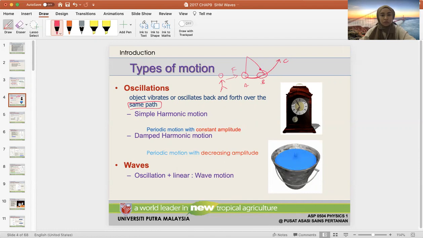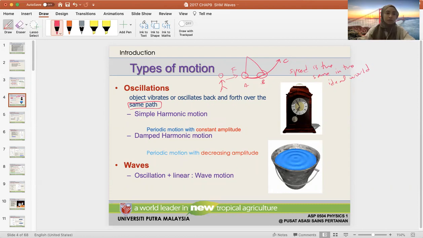So here we assume it is an ideal system where the motion is the same, the speed is the same. Yes, the speed is the same in the ideal world, right? In the ideal world. However, we don't live in an ideal world. So the speed decreases over time because the energy decreases, right?